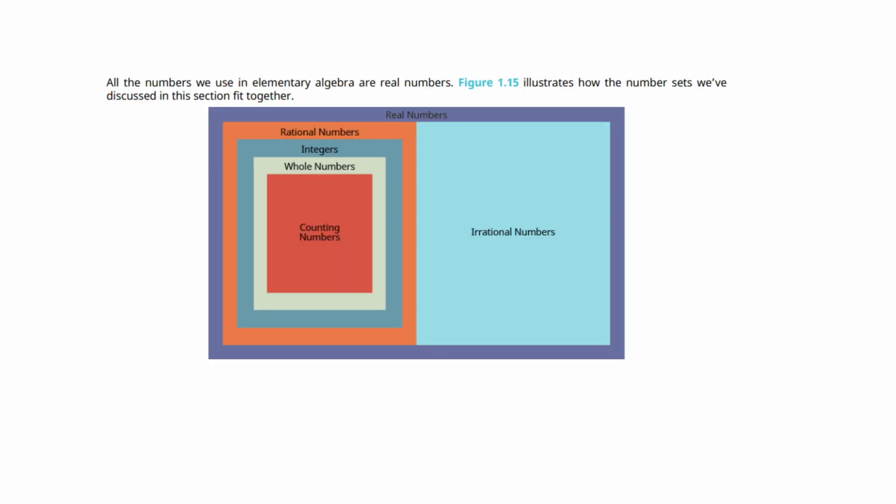So here's a little chart that we've got here. We started with the counting numbers. That was 1 going up, like you're counting your fingers and toes. Whole numbers added 0. Now integers are whole numbers, but we also had their opposites. So it's negative 5, negative 4, negative 3, but we didn't have any fractions. Now we have rational numbers that can be expressed as a fraction. Somehow you could turn it into a fraction. And then we have these irrational numbers where you can't.